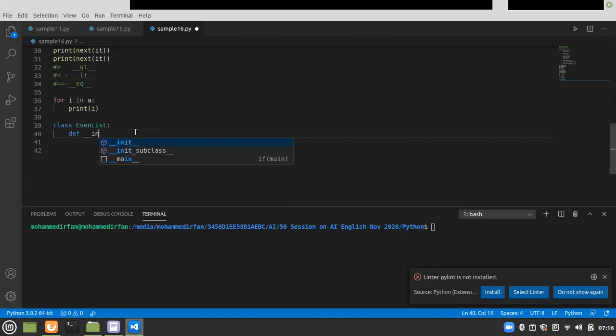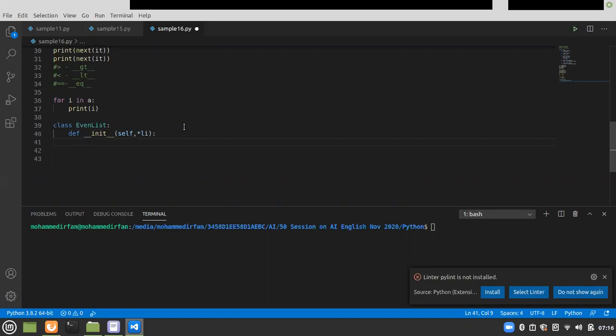Of course this will contain only even values. If you pass odd values also, it will not accept them. So even list accepts multiple values. I will create it as a variable length argument. This variable length argument contains all the arguments passed to the even list.